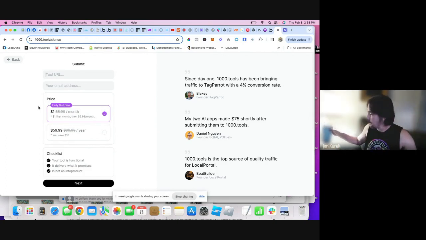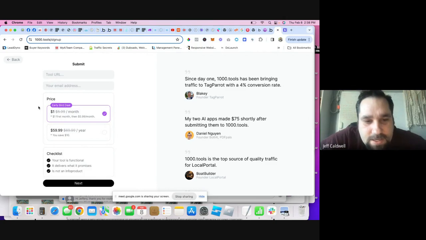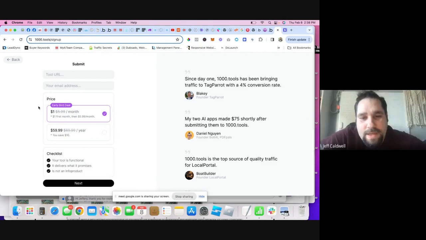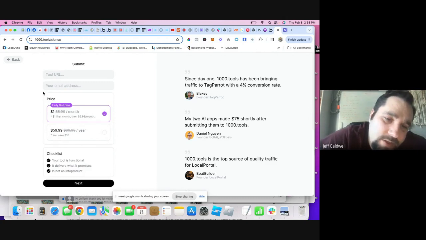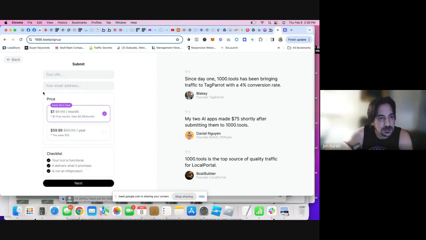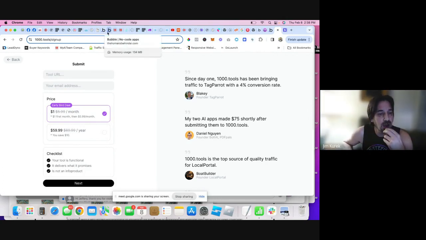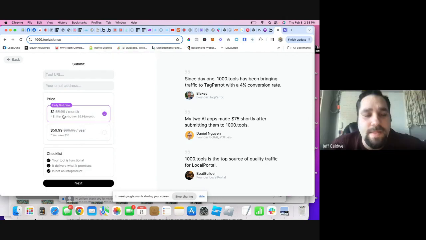So this is another tool that I found that's been kicking butt on Twitter. Okay. And my thought is this is kind of how that tool does its sign up process, where this is the sign up, essentially, like maybe it's a step by step. Also, the $1 a month trial. Yeah, something like it's an early bird deal.